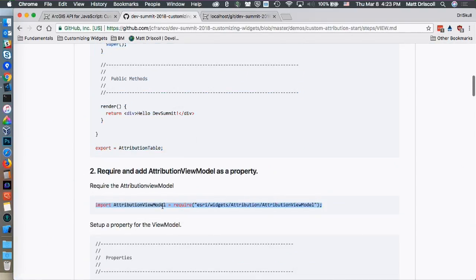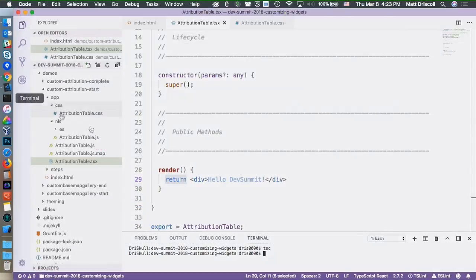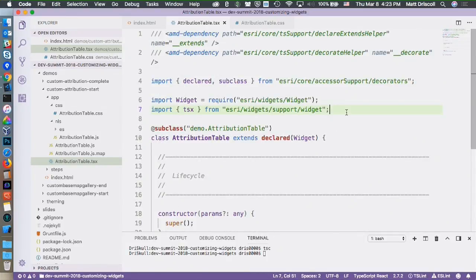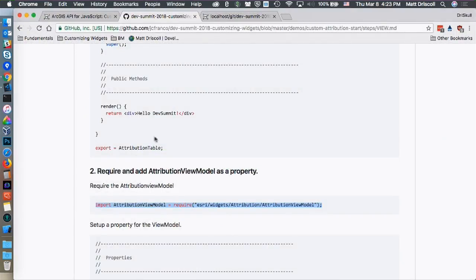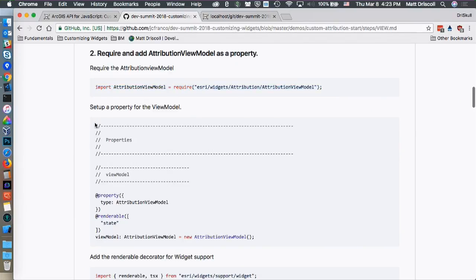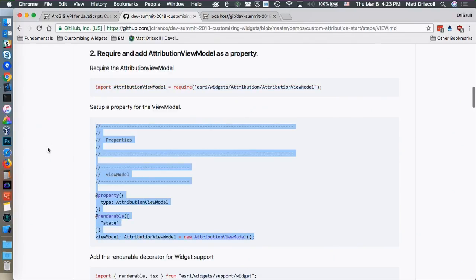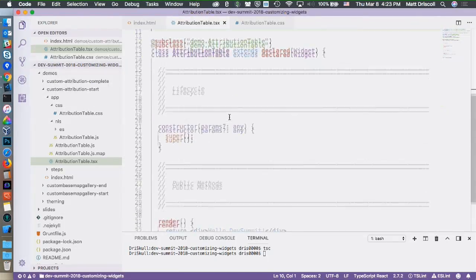So the next thing we want to do is pull in the attribution view model. This is what's going to power the logic of this thing. We're going to use all the properties that the view model provides and be able to render that out. So we want to set up a property for the view model as well.